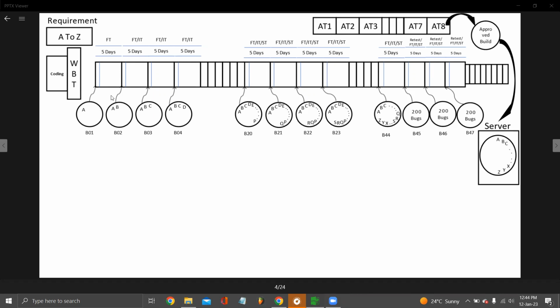Here in the current industry, testing and development happen parallelly, hand in hand. They will continuously develop new features, and you will continuously test them. That's what we call parallel testing, or development and testing happening parallelly. They will develop feature by feature. They will create one feature, do white box testing, give you the build, and you will test that feature.